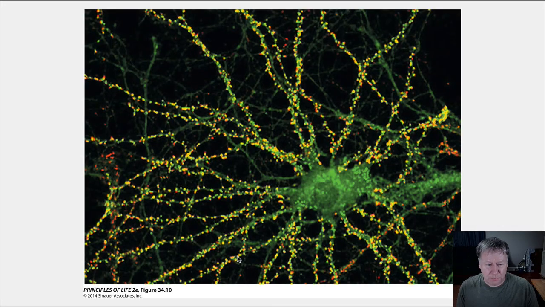Now take a look at this picture. This is a picture of a neuron inside a mouse's brain. And every single one of those little yellow dots you see is a signal being received by this neuron. Those are the dendrites sticking out from the neuron. So dendrites do not receive just one signal. They are receiving hundreds or thousands of signals at any given moment. Why do we get some of them triggering, and some of them don't?